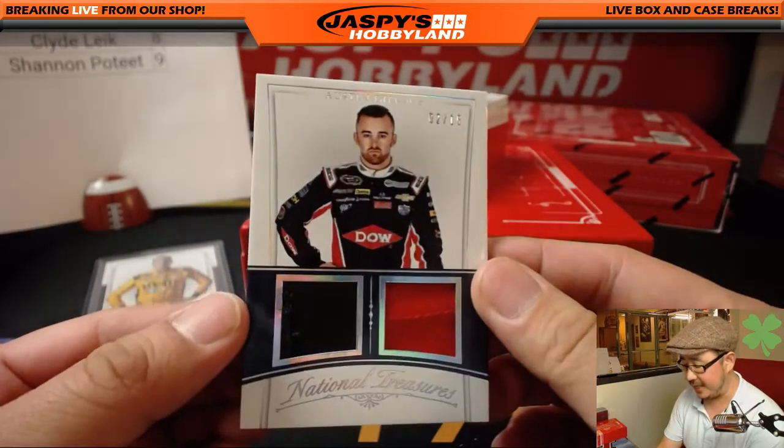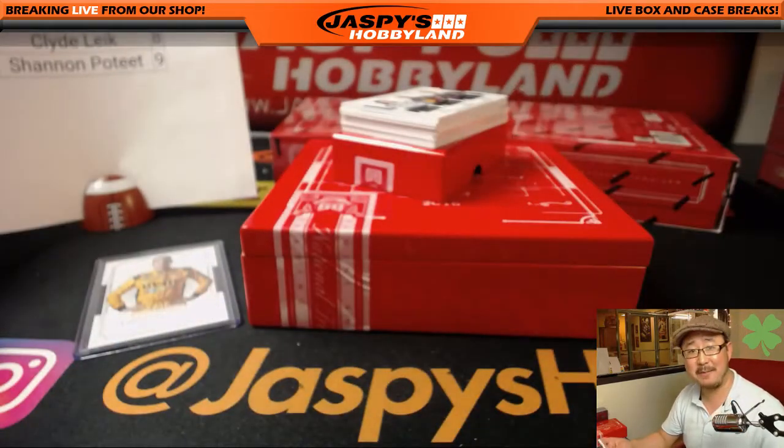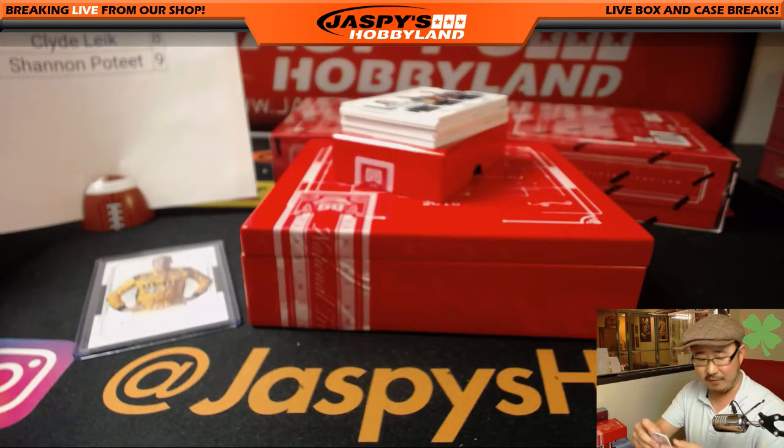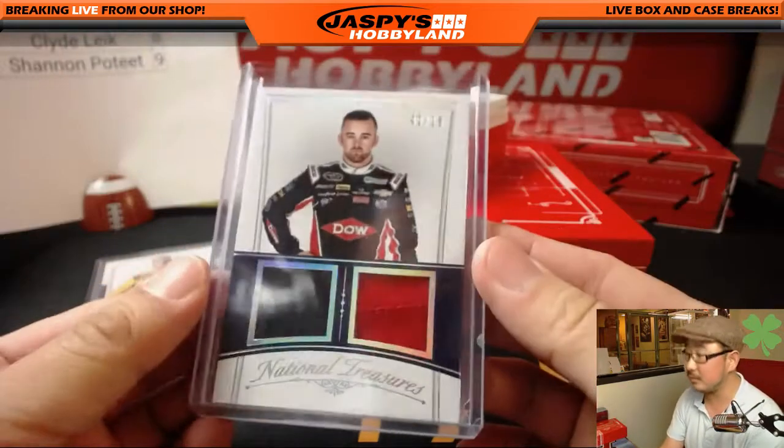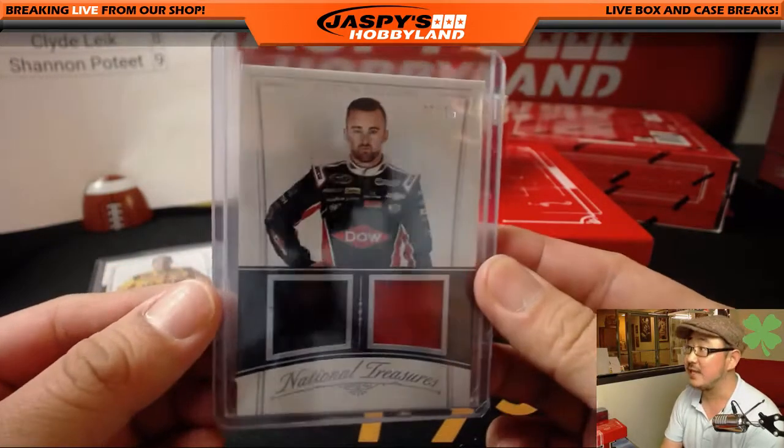2 out of 15, Austin Dillon. 2-color dual relic. Thanks, Austin. Got to thank you every break. Got to thank you for those winnings in the Daytona 500. That's for Asa with the number 2.